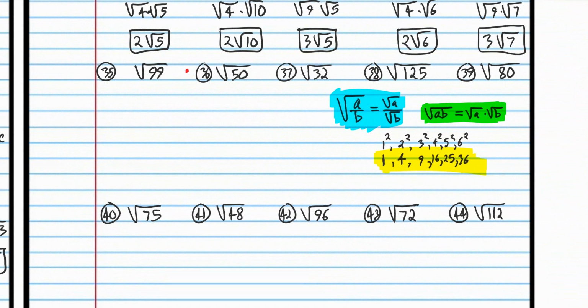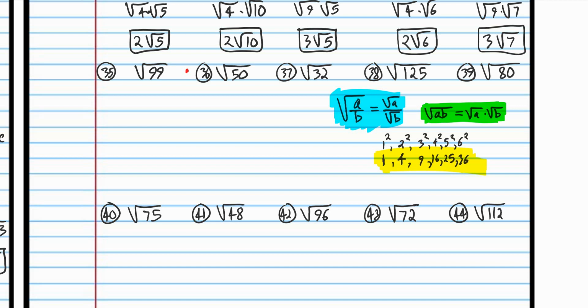All right, so try 35. And again, you can use your calculator if these numbers are too big. If you want a factor tree, you can use your calculator. Try dividing by 9. Try dividing by 3. Try dividing by 11. And that will help you construct your factor tree. So try 35. And remember, we're looking for these yellow numbers. We want these yellow numbers as factors. And when you come back, we'll do it together.